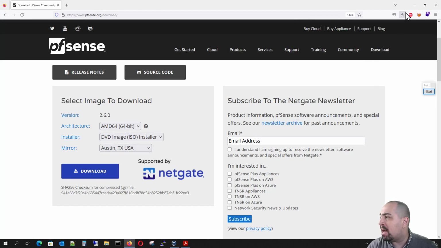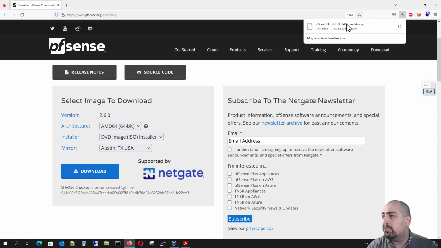But keep in mind that when you download the file, it will be a GZ file, so you will need something like 7-Zip to extract it. It's actually very easy to do once you download this specific file. Keep in mind that I already have downloaded it.